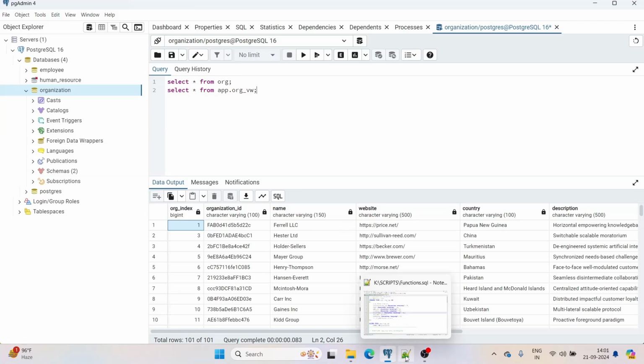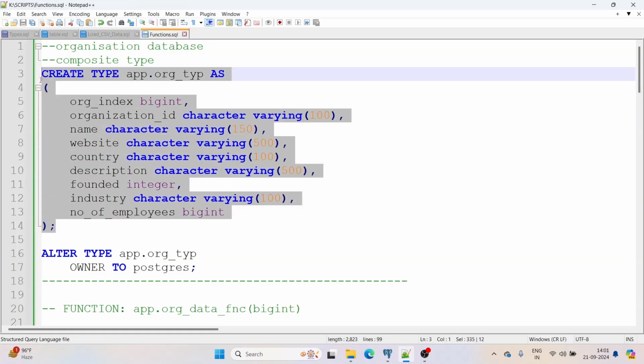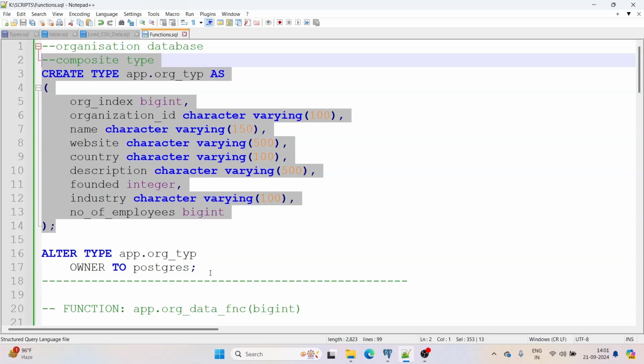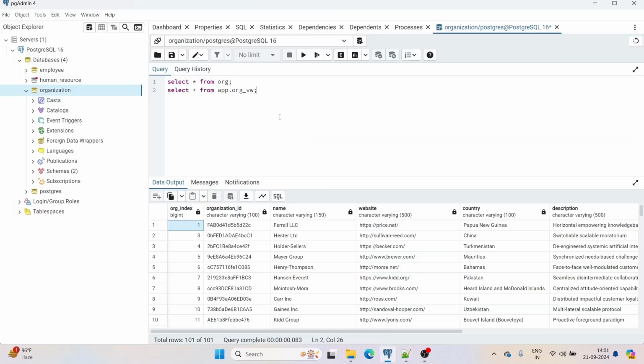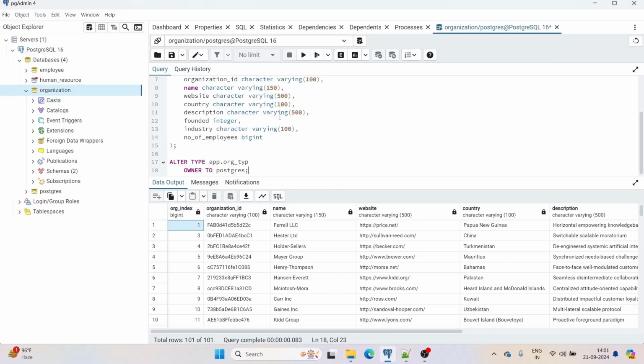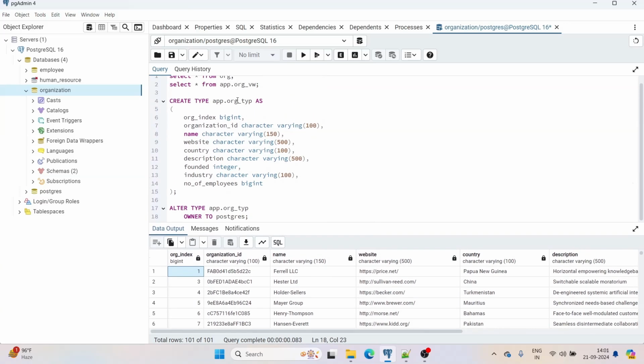I have already prepared some scripts. In the first method of function, we will create a composite type, and we will use that type to return data from the function. Let me create that type. So this is org type.